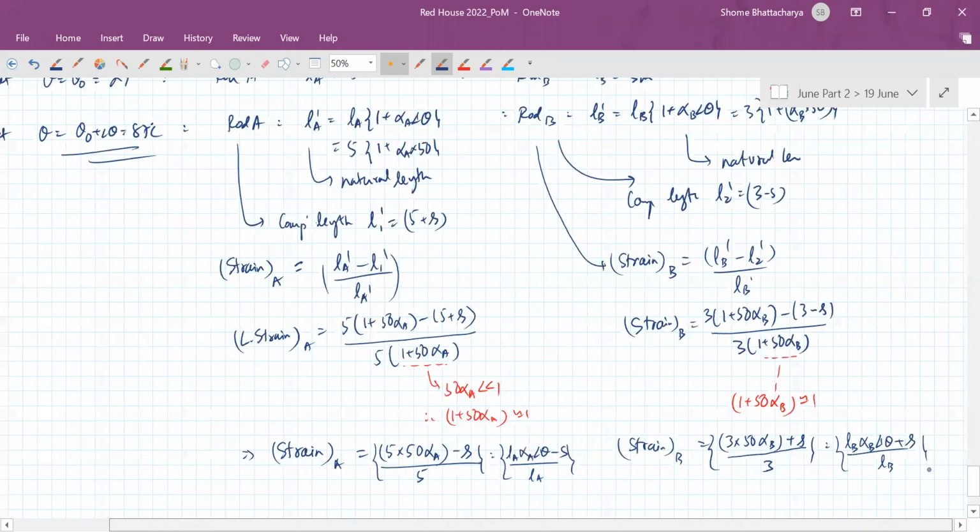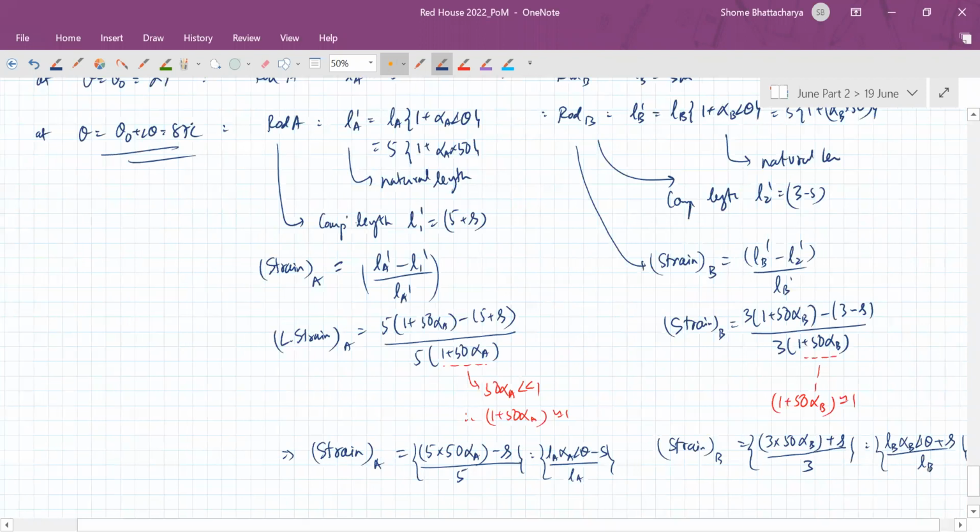Now we will relate the strain with stress and stress with tension, and we'll understand that in equilibrium, the junction should have equal tension acting from both sides. So the tension in rod A should be equal to the tension in rod B, and equating that will give us the value of s. And finally, if s comes out with a positive sign, that means our assumption about the direction of the junction's displacement is correct. If it comes out negative, then we'll have to reverse the direction of displacement.